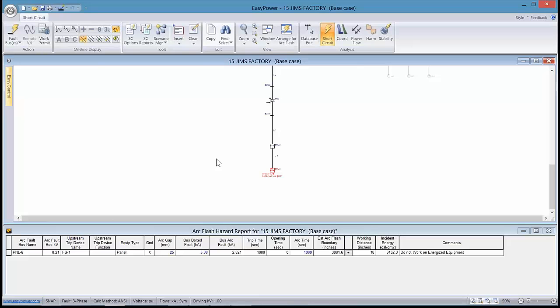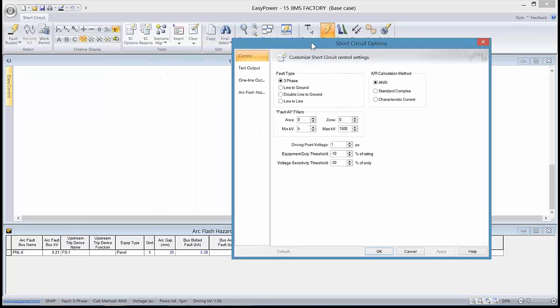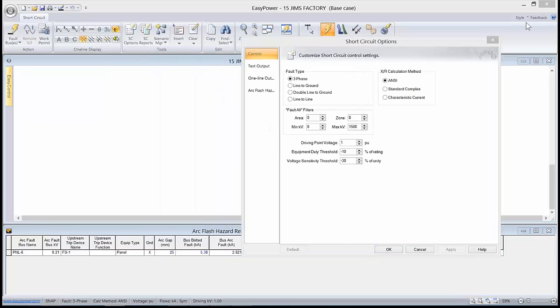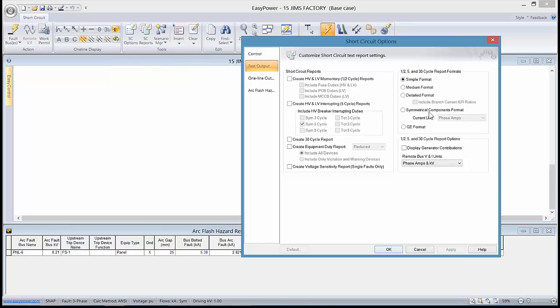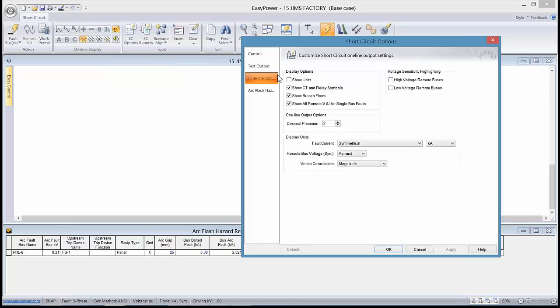Now, just for a real quick overview or real quick insight, when I'm in short circuit focus, I have an icon called SC Options that controls everything in terms of this particular module, both what's controlling the alert levels, which reports are being generated, what's being shown on the one-line diagram.